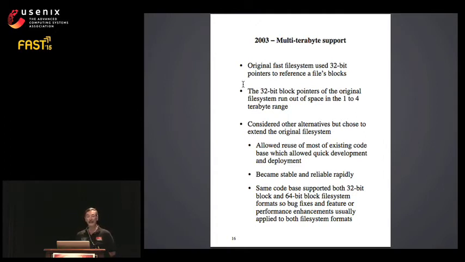You could play some games, so you might get up to about a 4 terabyte file system, but then that was it. You were done. And so we considered, should we just rewrite a file system from scratch here, or do we want to try and just modify the existing one? Well, by this time we've already got copy on write file systems and other things. So it's clear that the really giant market is well served at this point.